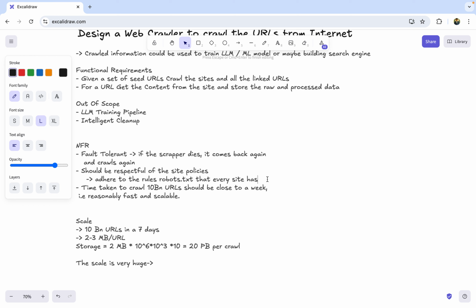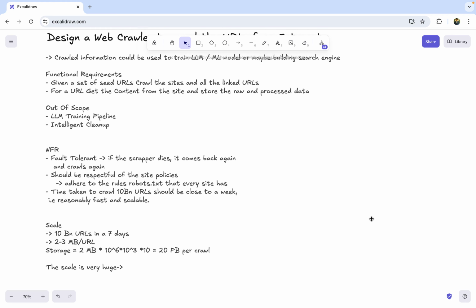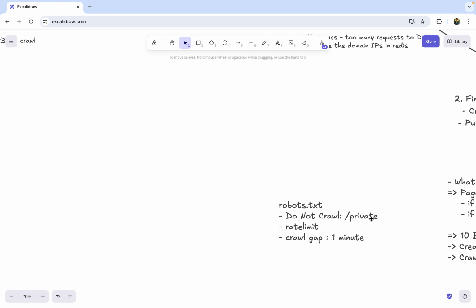Most sites put a robots.txt file on their domain, which defines rules for how it should be crawled.